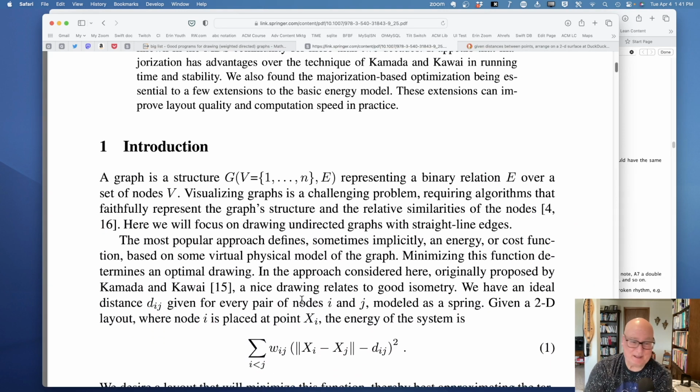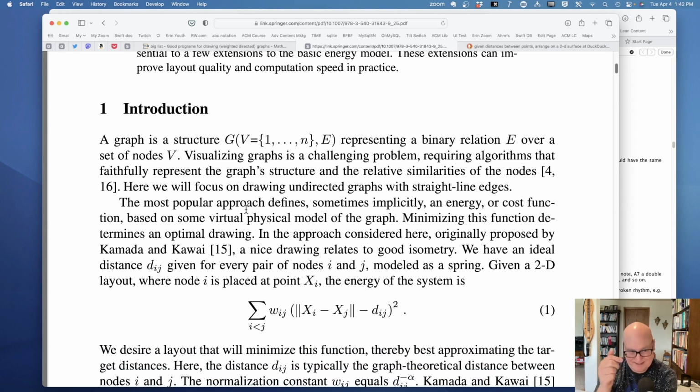All right, I'm going to go through some math here, and I don't think it's going to kill me, but my goodness, it's been a while since I worried about this level of stuff. All right, so graph, basic definition: you got n vertices, and you got a bunch of edges. Binary relation means you connect one edge versus the other. Okay, it's hard to visualize. Yes, it is. So we want algorithms that do the job.